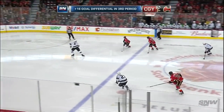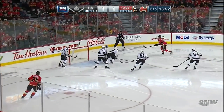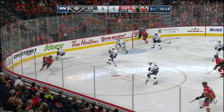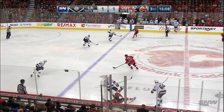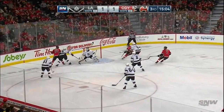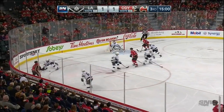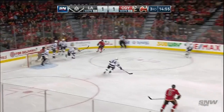A steal by Gaudreau with Monahan — drop pass. Monahan shoots, stopped by Peterson. Passes back to Lindholm — great save, Peterson on the second chance. Knocked away from the check. Flames turn it back the other way. In comes Sam Bennett over the line — nice move, shoots, good save by Peterson as Bennett got in tight. Kachuk with a steal, Bennett tipped it on goal, and Peterson able to save on the redirection.